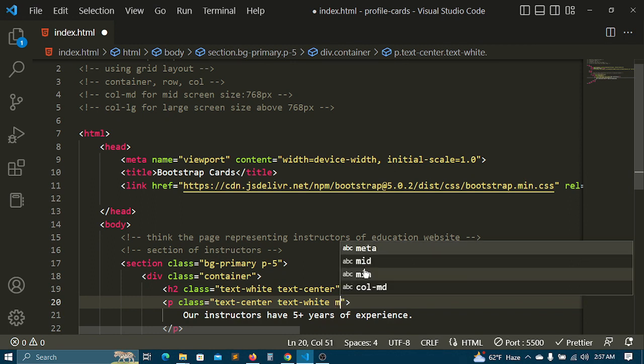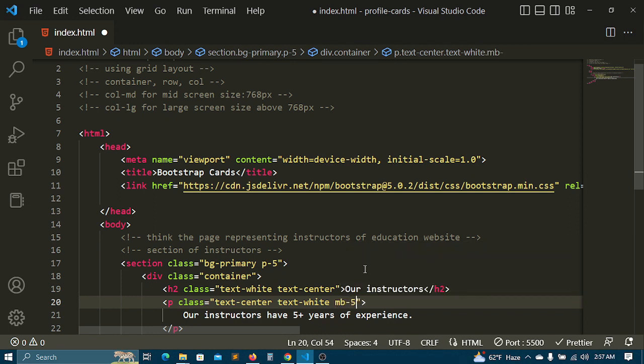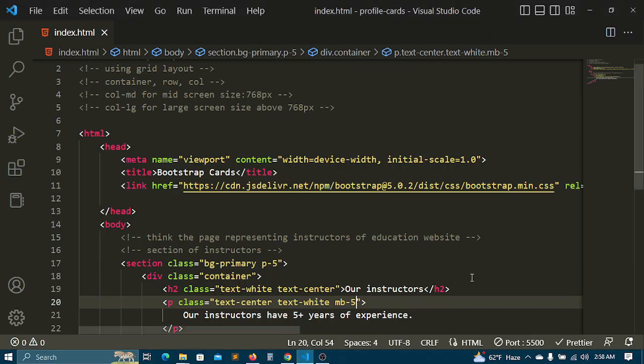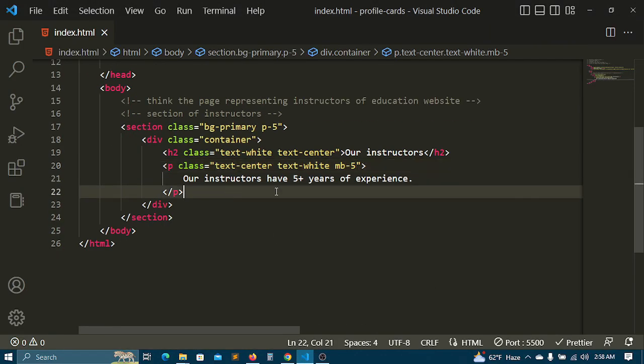I also want to add a margin bottom of 5, so let me save that. Let's see our web page. Yeah, looking pretty good, right? Let's go back to the editor, and now it's time to use the Bootstrap grid layout system in order to lay out our cards.